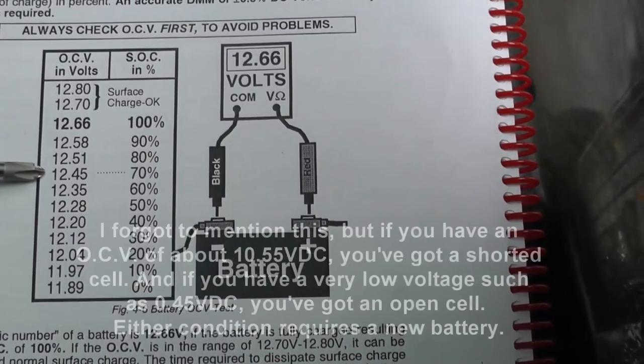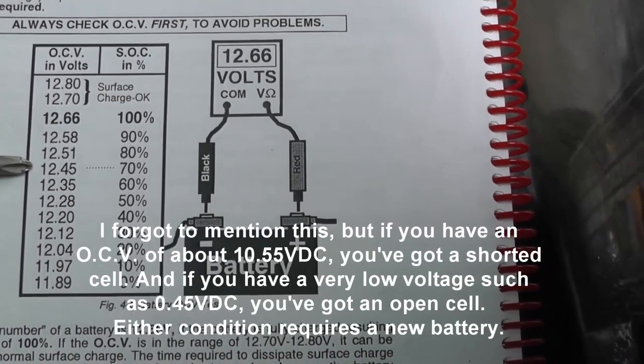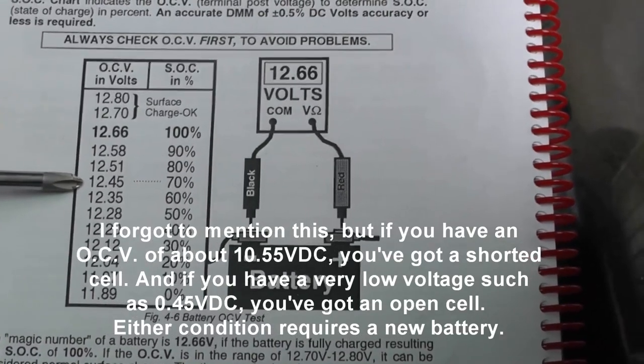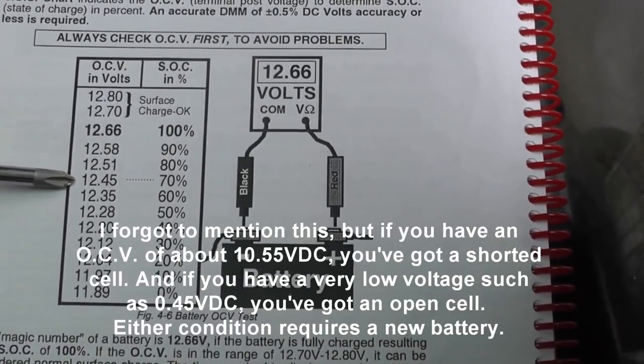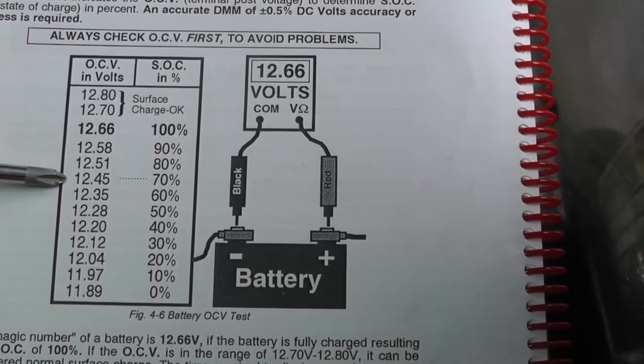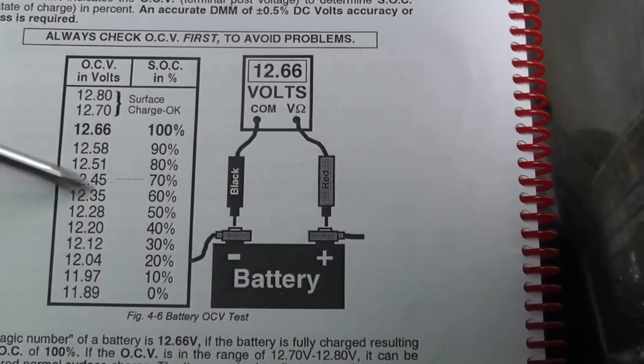And the dashed line here that Vince has, 12.45, his recommendation: if your battery voltage gets that low, or lower, then I highly recommend you get your battery charged, because otherwise you could damage the cell plates inside of your battery. Okay, and one other thing here.